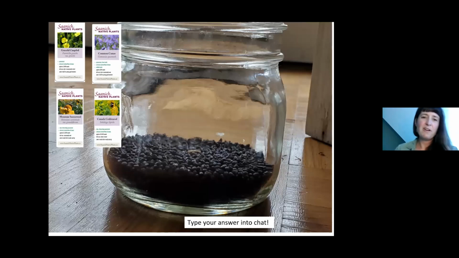So before I move into planting suggestions, we have a really fun game. So I'm not sure if everyone can see me or not, but I just wanted to hold up the jar so you had the context. Laura, can everyone see that there? It's hard for me to tell, but that looks good, Kristen.